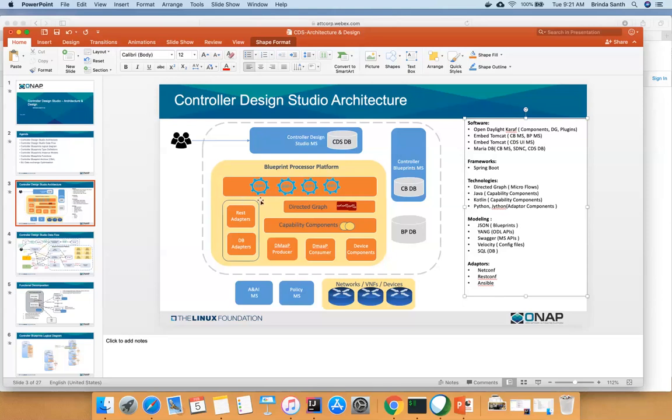Any points that I want to pitch in more deep with respect to that high level architecture? Yes, I have a few questions actually. There's something also in the implementation. We refer to this as a resource resolution, right? Basically resolving the different values required by the service template. Where would that fit in this, would that be in the capability components, or is it something else? Yeah, exactly, capability component. Okay, that's first.